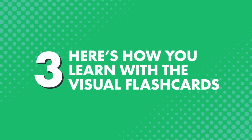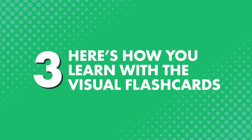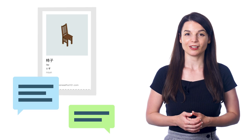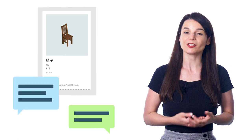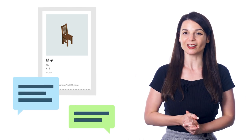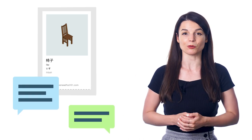Here's how you learn with the visual flashcards. After printing and cutting them out, you can go through the cards and review them for just a few minutes a day. Be sure to read the words out loud for speaking practice. You can test yourself by looking at the meaning and trying to recall the word in the target language. If you don't remember, just flip the card over to get the answer. You can also have a friend test you, and you can place the cards on the objects they represent around your home. For the card for the window, you can tape that to the window, and you'll quickly memorize the word after seeing it a few times.